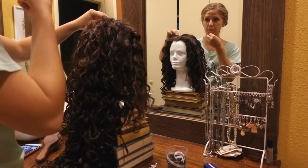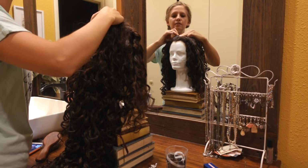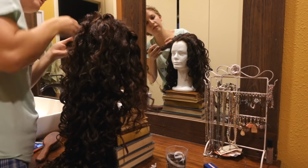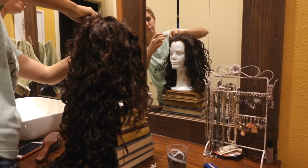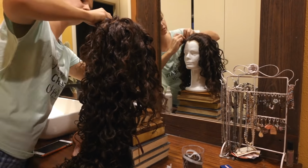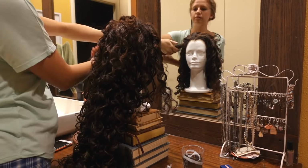The first step was to take the separate curls and twist them and pin them up along the hairline. I'm smoothing out the curl and then giving it a little twist and pinning it in place. So it's almost creating a frame around the hair of these little curl twists.